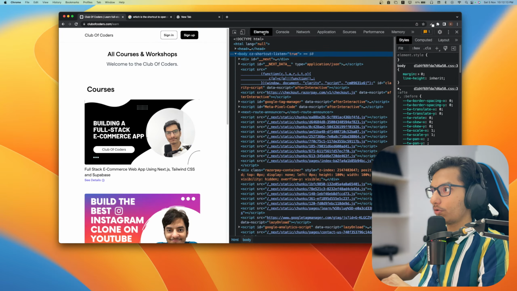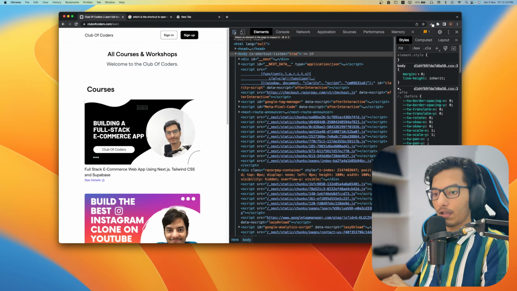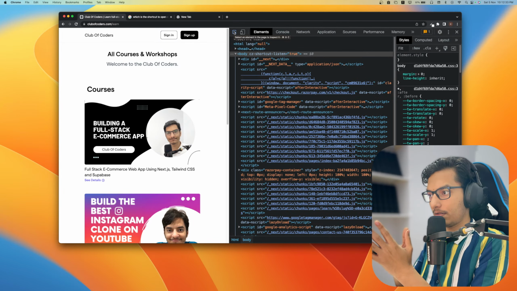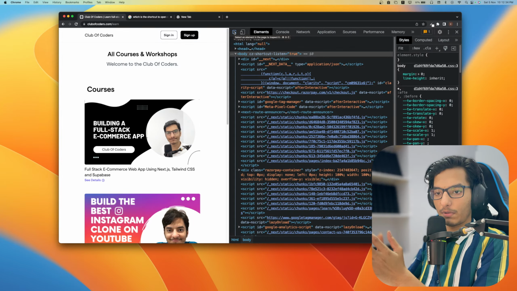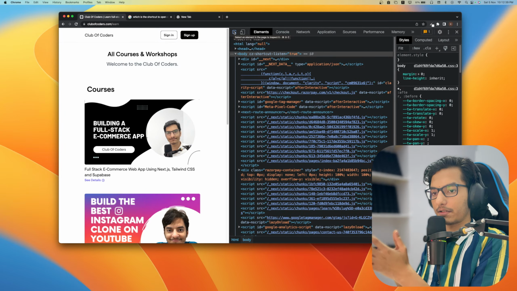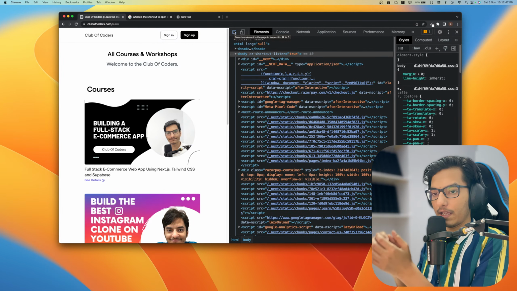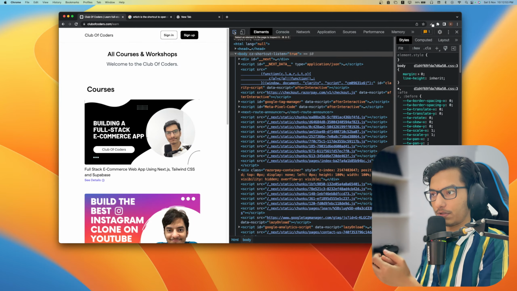Okay, so if you go to elements, this is our full page, and if you click on this little arrow and select it, if you hover over it, you will see select an element in the page to inspect it, which means you can inspect any element from the page. Page has elements, page has images, text, division. So in the HTML, everything is HTML and CSS in this. We use frameworks like React, Next.js, Angular, or something else to make this easy for us to build front-end applications. Okay, if we use plain HTML, CSS, and JavaScript, then it will be much difficult for us to write all of this.